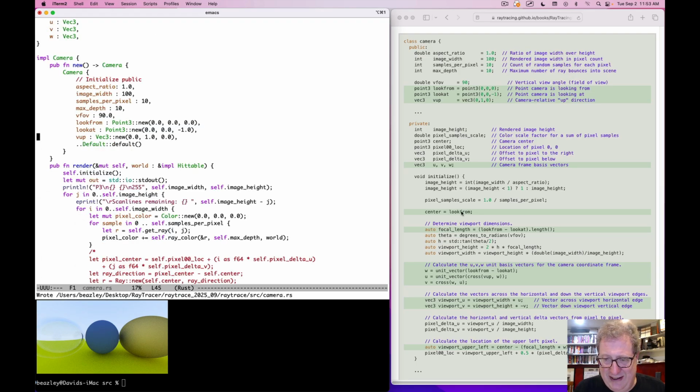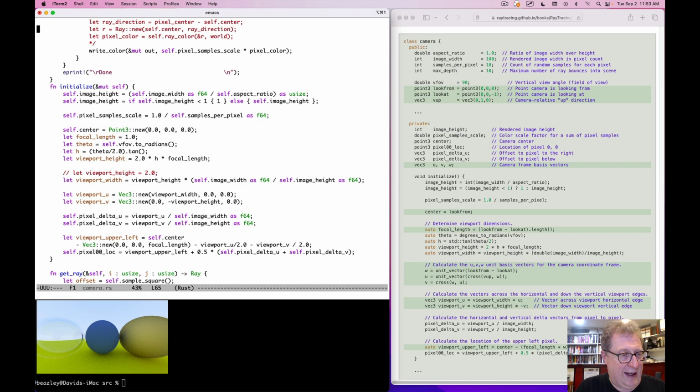Now it looks like we've got a whole bunch of stuff going on in the initialization of this. So it looks like the center is going to be the look from value. The focal length is going to be look from minus look at, length.